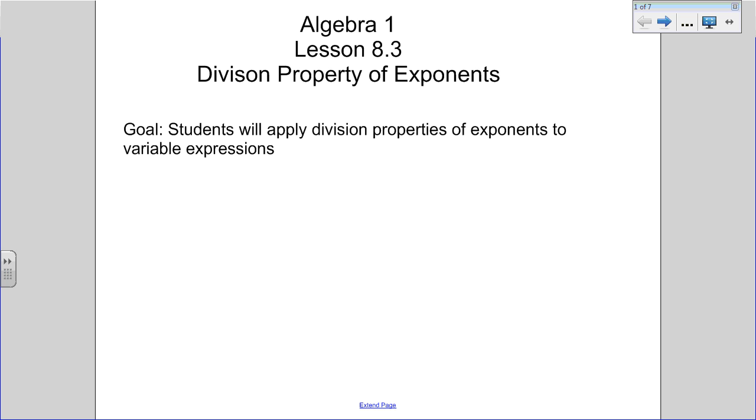So what we're going to do today, guys, is take a look at division. We looked at multiplication last week, Wednesday. We looked at rules for negative and zero exponents, which really didn't have an operation that was done. It was just, what do we do if we see a zero exponent? What do we do if we see a negative? But now we're going to jump into division and take a look at what that does.